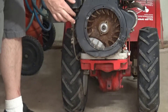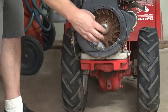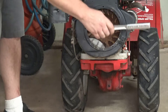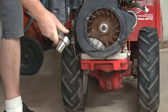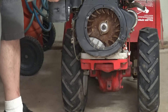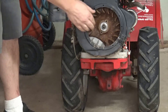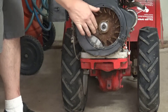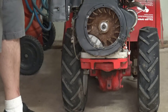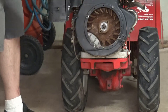Here's the cast-iron flywheel with the magnet assembly, but there's no nut here for me to put my ratchet on. So what we're going to have to do is work on the other end of the crankshaft called the PTO, or power takeoff. We can manually turn the engine with the fins, but to hold it in the position we want — which is top dead center compression — we'll have to hold it on the other end.